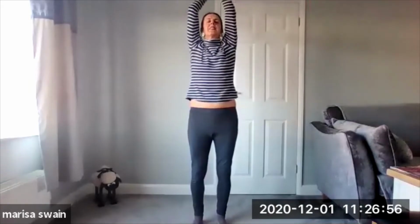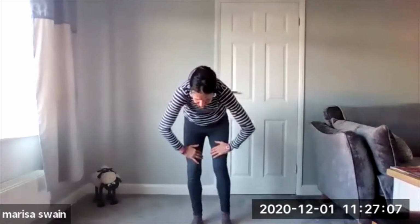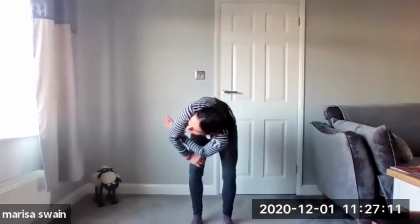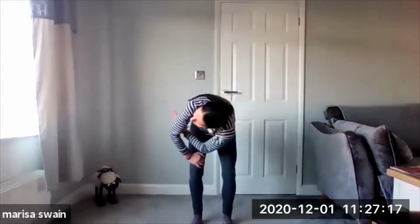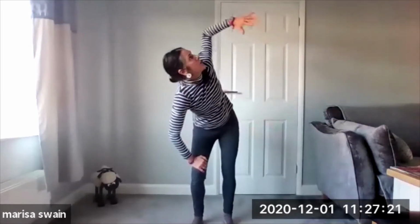Guys, take the arms up, breathe in, classical breath, nice deep breath in and breathe out. This time I'm going to leave the arms up at the top. As I breathe out, I'm going to roll it down. I'm going to bring it down as far as my knees. I'm going to place my hands onto the thighs. I'm going to release my arm through. Keep the elbow bent at 90 degrees and take it up. And again, so drop it through and then lift it up.